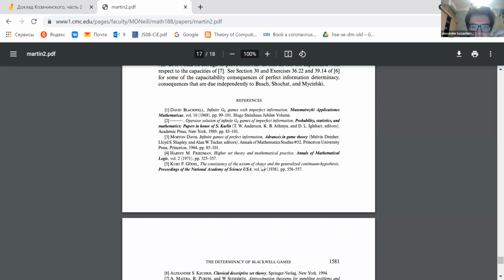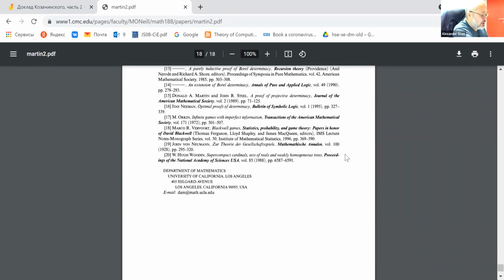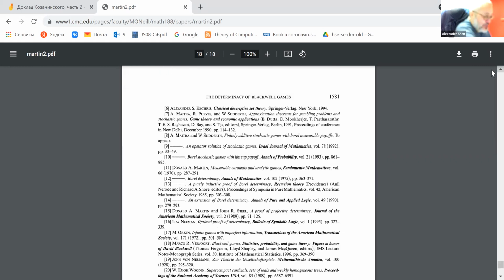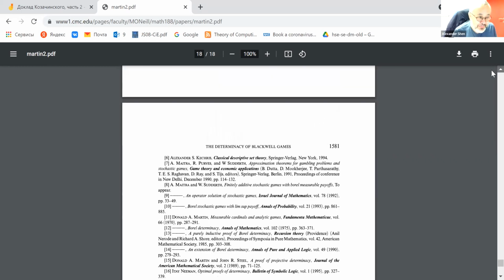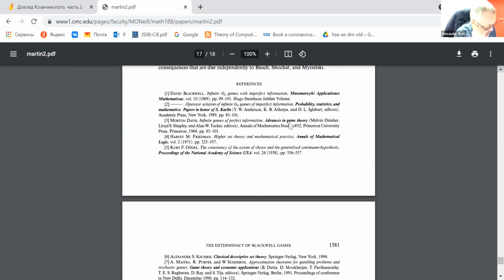And so my request is that next time you explain to us how the theorem is reduced to normal Borel determinacy, because if these games with Blackwell and von Neumann are reducible, then I guess more or less all games should be reducible. And probabilistic games even look better in terms of reduction.